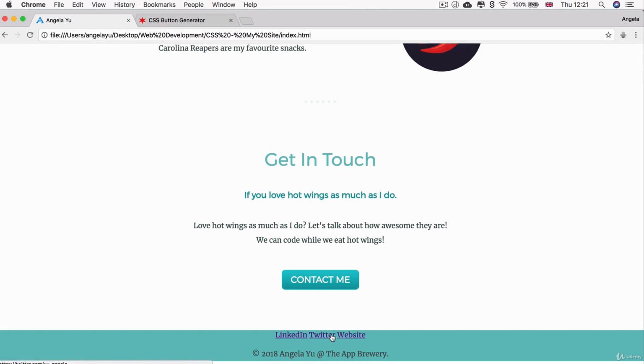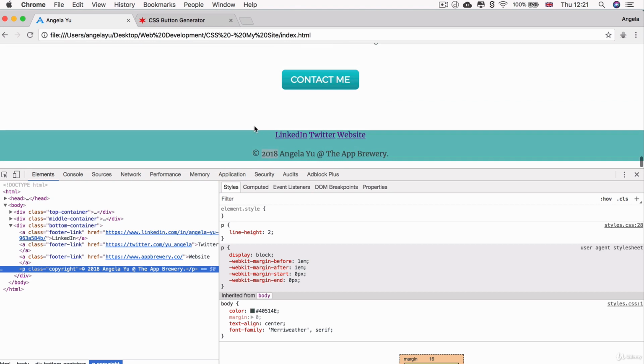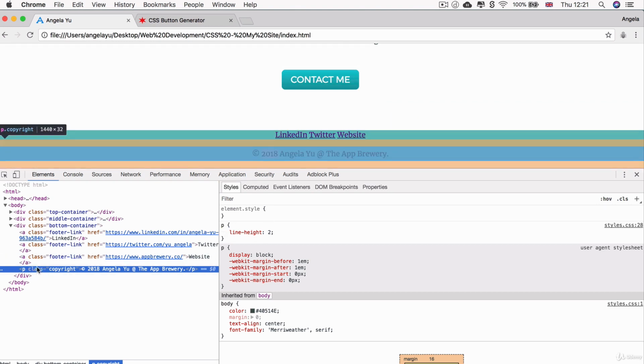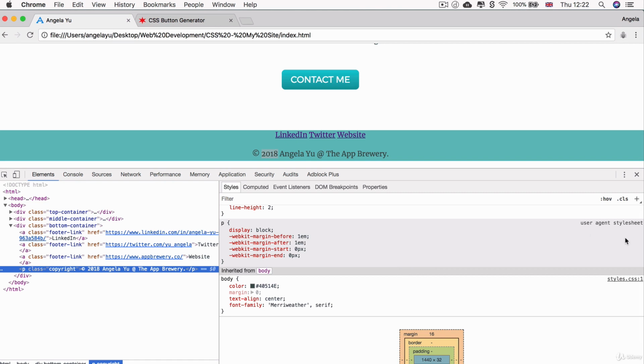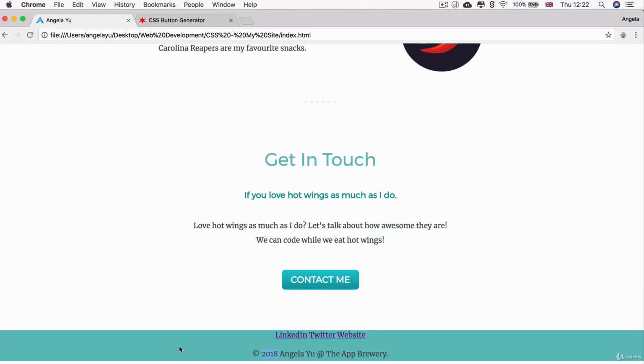Now, why is there this gap between the bottom of our page and the bottom of our footer? Well, the reason, if you inspect, is that if you hover over that paragraph for the last copyright message, you can see that it's got a pretty large margin, 16 from the top and 16 from the bottom. And remember, that came automatically from the user agent style sheet, which comes from the browser, and that's 1em top and 1em bottom. So we have to either get rid of that margin, or we can pad out our footer a little bit more and make it a little bit taller so that it encompasses that margin for the paragraph tag. I'll show you what I mean.